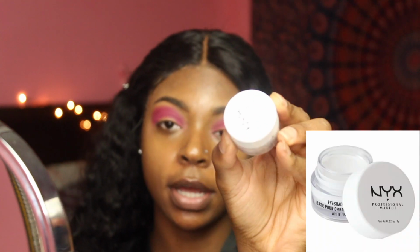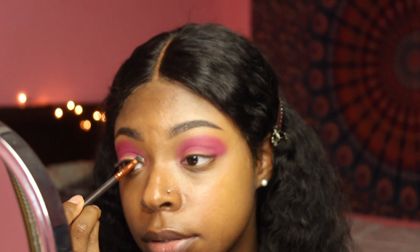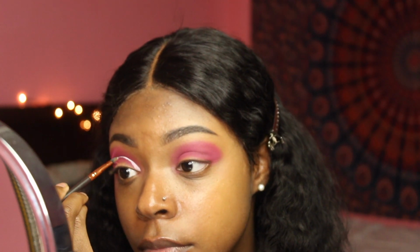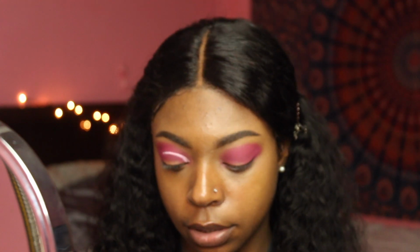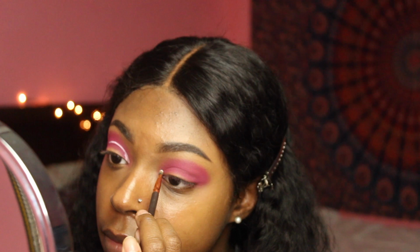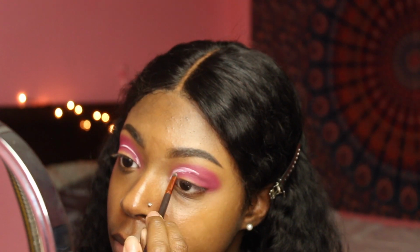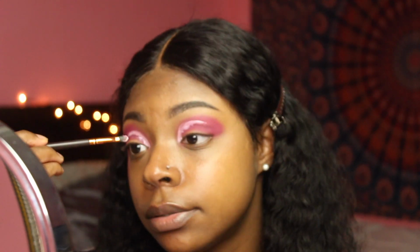So I'm taking this NYX eyeshadow base. It is in the shade, it don't say, but in a flat brush, and I'm just gonna carve out my crease. Just cut it. I haven't done this in so long. Sometimes I just like trace it and then fill it in. So I'm gonna do that to the other side. Okay, now I'm gonna go in and just fill it in.